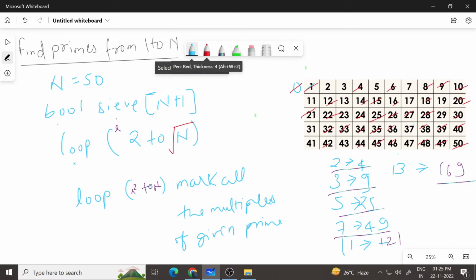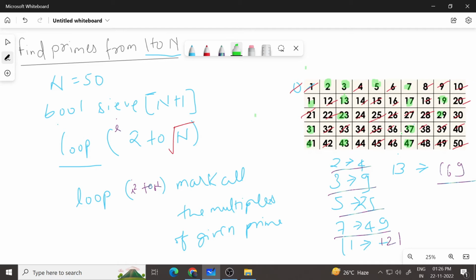So after completion of this loop, we can be sure that all the non-primes in the given range, that is 1 to n, are marked, and the numbers which are left unmarked are the prime numbers. So 2 is a prime number, 3 is a prime number, 5, 7, 11, 13, 17, 19, 23, 29, 31, 37, 41, 43, 47.